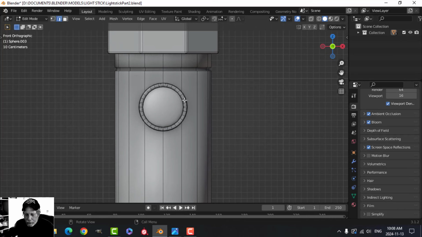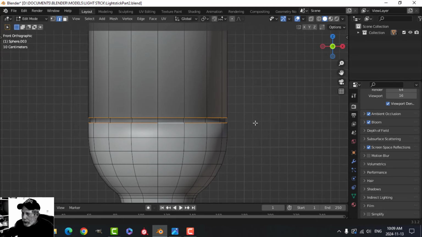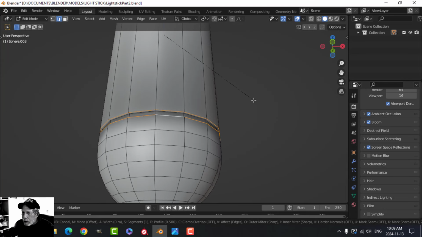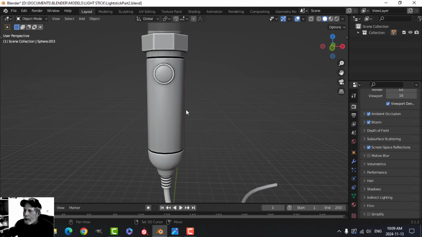And then now we're going to bevel these edges. Shift Alt and click these 2 edges. And Shift Alt and click these 2 edges. And let's bevel. Control B, pull, not too much, something like that, and then roll your mouse up 1. And now we have some indents where we can put our pattern on here.